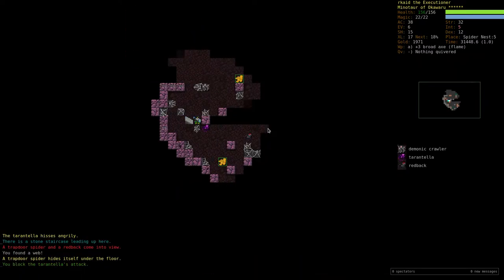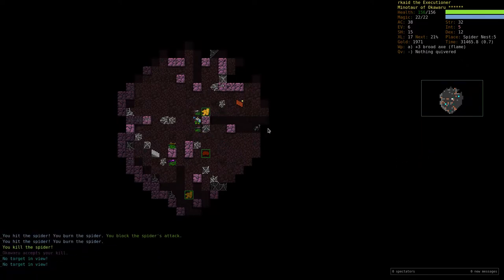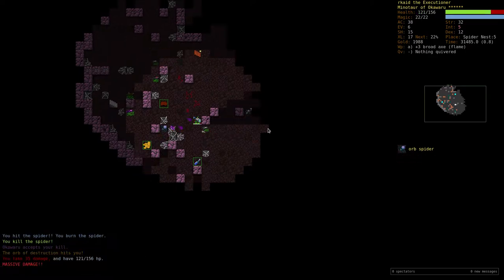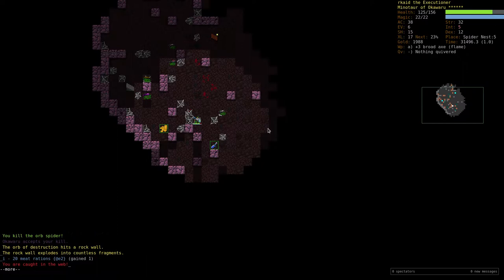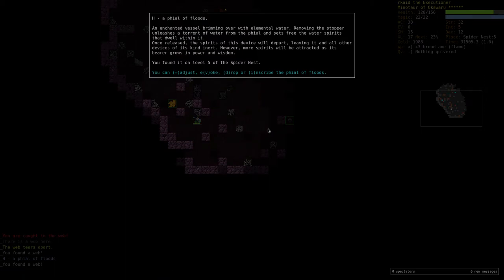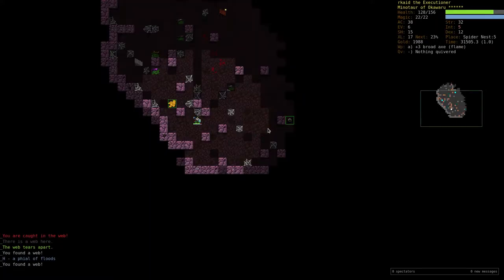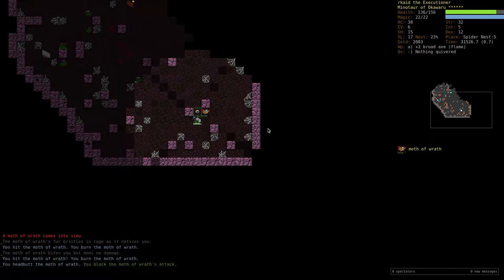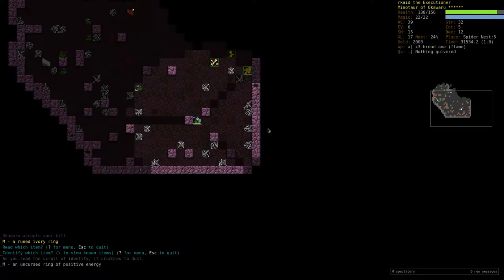This is level 5. Can we get a rune? That's the big. Oh, Orb of Destruction. Didn't really pay attention there. There's a vial of floods. Cool. This ring is positive energy.